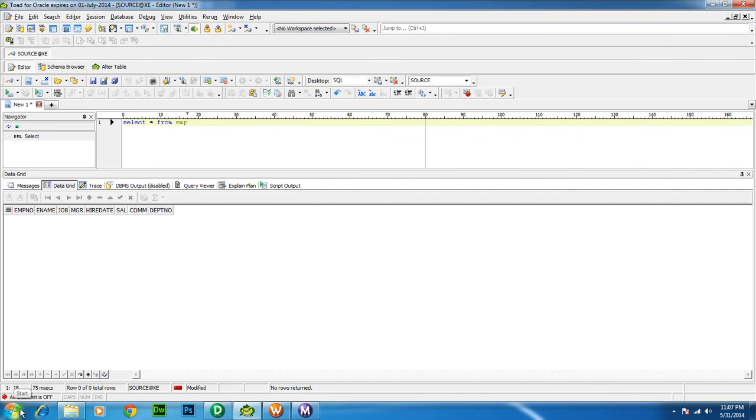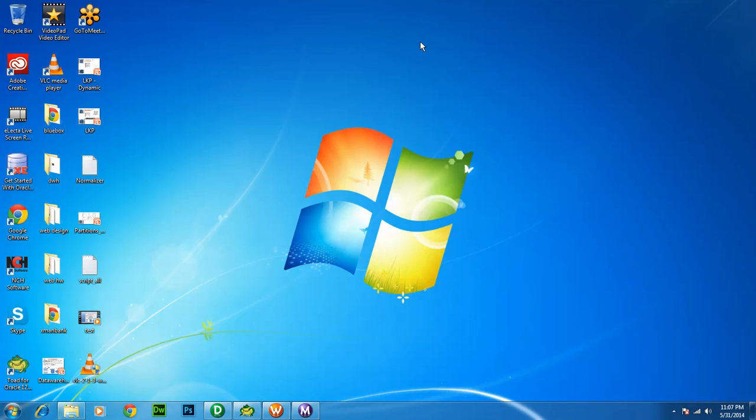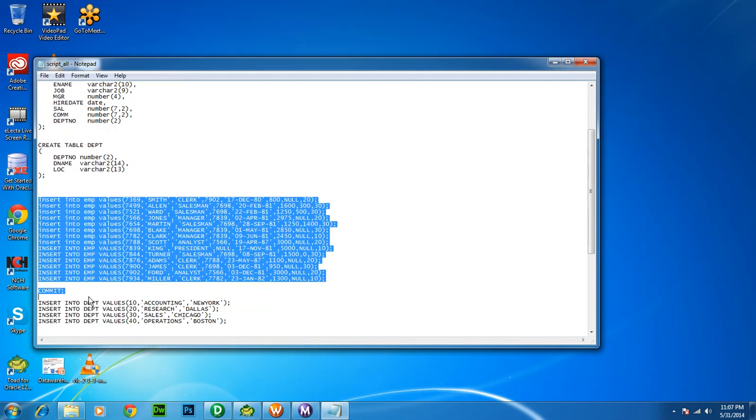Let me try to insert some data into this particular table. So I have a script for it. Let me just check. So I'll insert the data into the table.